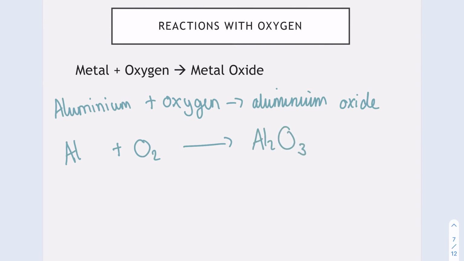Now to balance it this time, this one's a little bit more tricky. We've got 2 oxygens on the left hand side and 3 on the right hand side. Now you can't really get anything that will go into them easier, so what we can do is times it by 3 to get 6 oxygen on the left hand side, and then times it by 2 on the right hand side to get 6, that'll help. So let's put a 3 here and a 2 here. What that means is we've now made 4 aluminium over here, so we can just pop a 4 in the front, and there is your answer of your balanced equation for aluminium and oxygen.